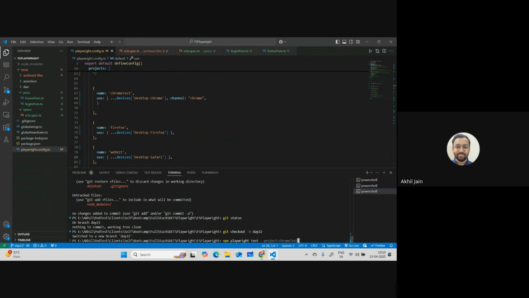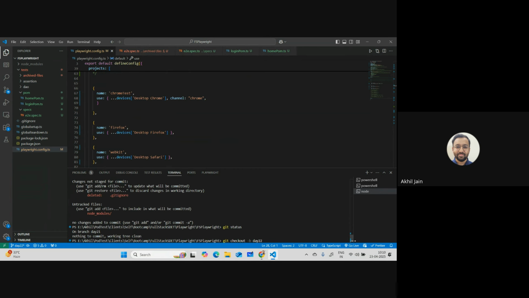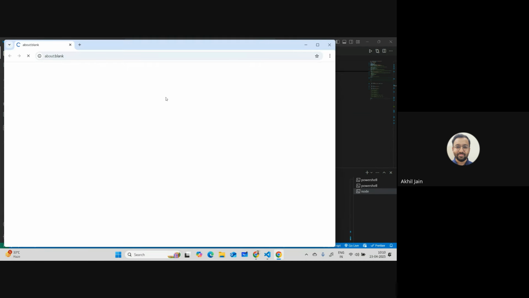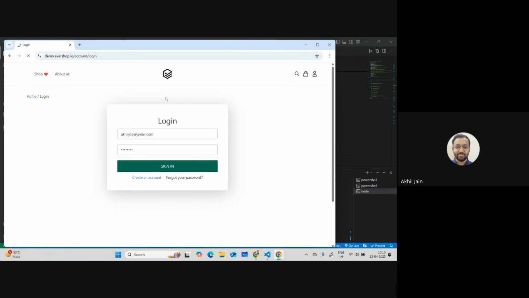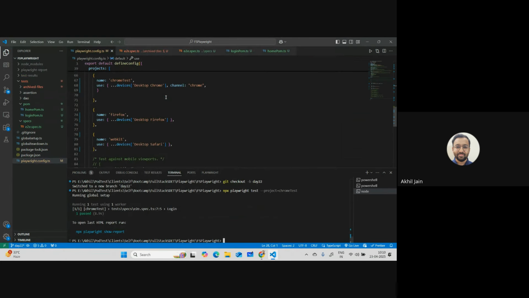And what do I want to do more? Nothing. I think this is fine. Let's see whether it runs or not. Okay, running one test using one worker. We can see things going on the screen. You can see, it clicked and it worked. So it landed on the right page. Very seamless.